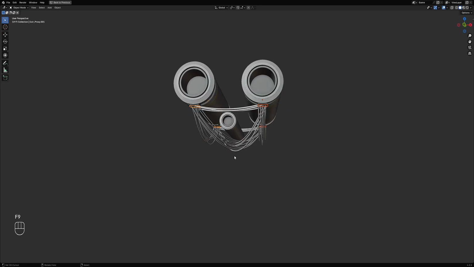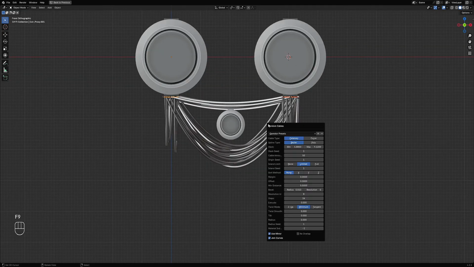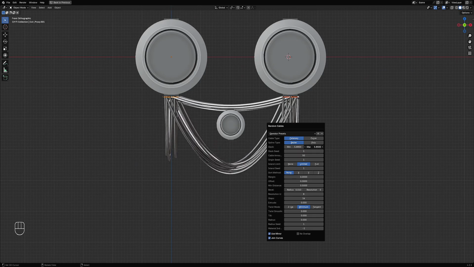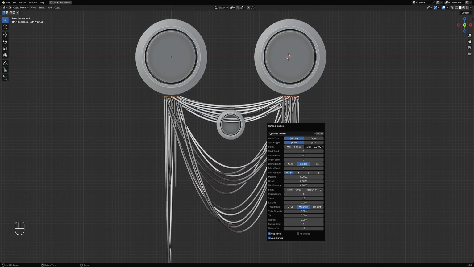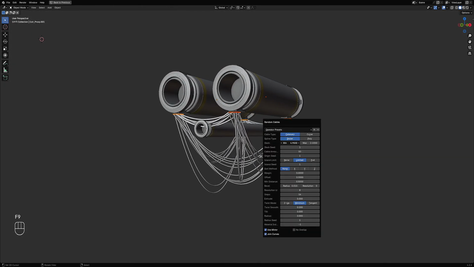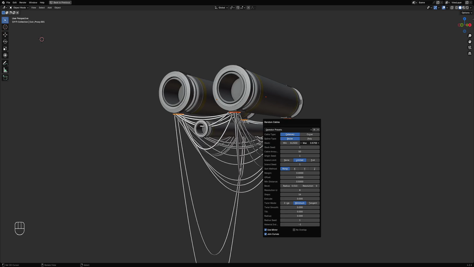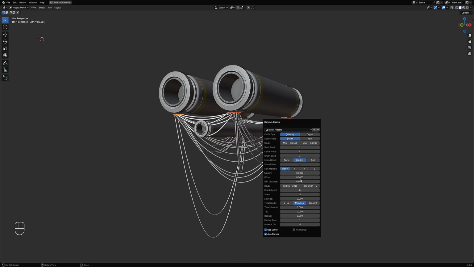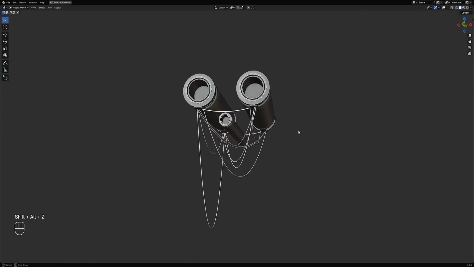So this is with overlapping. There we go. So this is with no overlap.